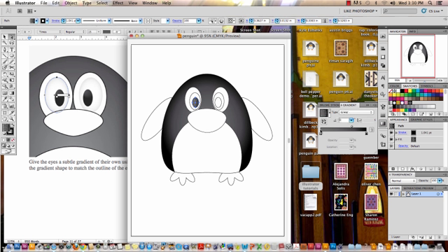And then I want the direction to be such that it's going to go dark to light. And so I need to spin it. And I happen to know that 90 degrees would work. I can also do it this way. I can grab the tool and get that little spinny and spin down like that. And then I can even lift it up and control when that color's coming in and how long the blend is.